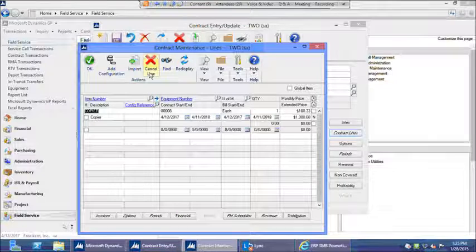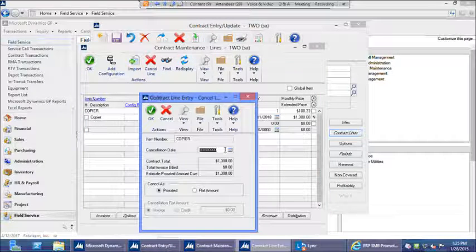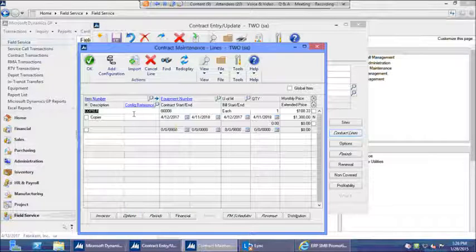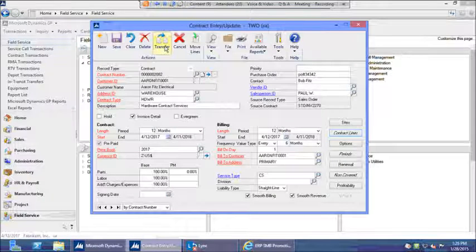You can also cancel lines. So if I use the cancel line here, I can put in a cancellation date. So maybe they want to cancel mid-year. I can put in that cancellation date, and the system will suggest a prorated new price. And I can also do a flat amount, because I know if I cancel my AT&T wireless service, I'm going to be invoiced for an amount, so I can put in whatever that flat amount is. Or you can do a return by marking the credit. If you've already invoiced them and you need to give them some money back for canceling early, then you can do that as well. And you can also transfer contracts, and you can move lines from one contract to another.